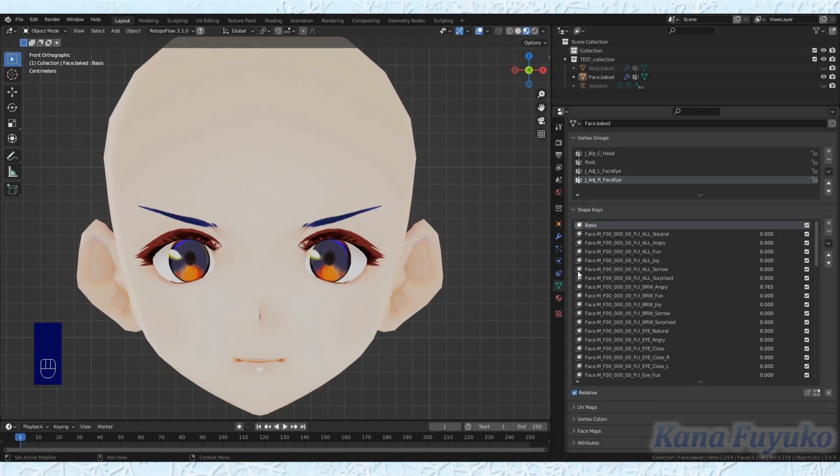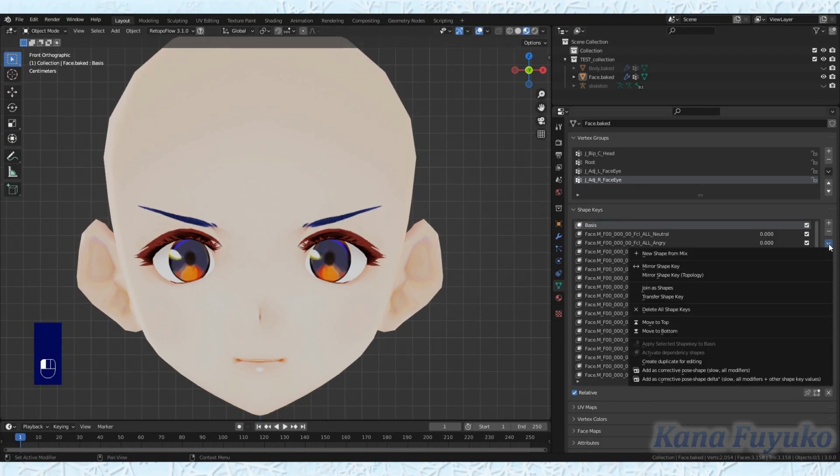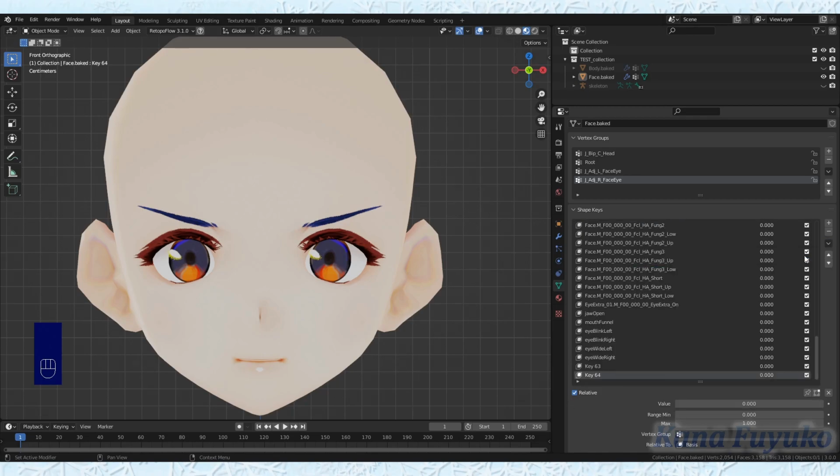But for me, I prefer to have it look angry, and since VRoid has a blend shape for angry, you can do just that. And once you have that, you're going to click on the arrow, click on new shape for mix, and you're going to do that twice because we need it for the left and the right. So there you go. Now what we're going to do is, from the Polywink model, type in BrowDownLeft, BrowDownRight.